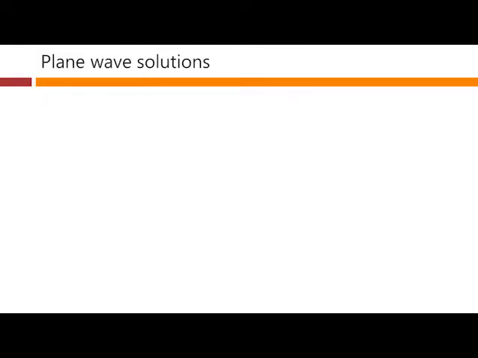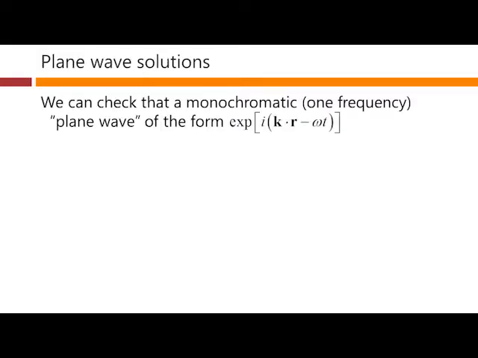So let's just check on plane wave solutions. If we have monochromatic waves, so some specific frequency, we can get what we call plane wave solutions that are waves propagating in a particular direction given by a k vector, k. So as an exercise in understanding what's going on with wave equations, we're going to check that this wave is in fact a solution of that three-dimensional wave equation. And this is called a plane wave.